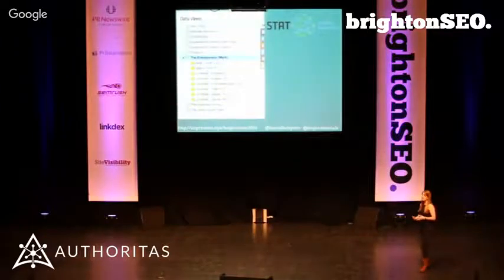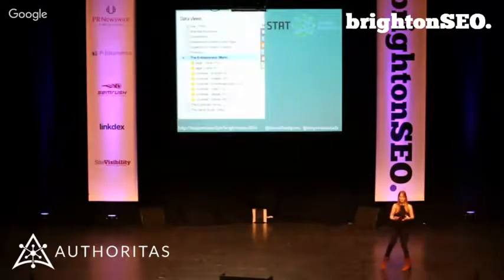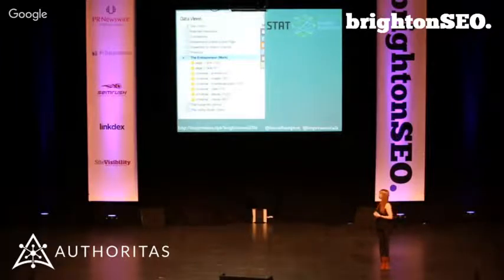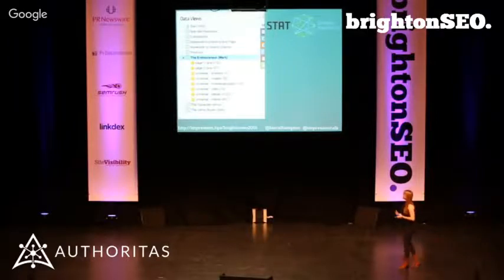You can use it for persona-driven keyword research and theme research as well. So when you're doing your keyword research, you can segment it by personas and think, what types of terms are they likely to be looking for? If anyone in the room is using STAT or anything similar, I find this really cool to help segment out my persona keywords. So in this example, I've created different data views, and we can see that Mark, my entrepreneur, he's got his own data view, and within that, I've segmented out some different keywords, so I can see how many of the keywords that appeal to this persona appear on page 1. So how visible I am to this persona.